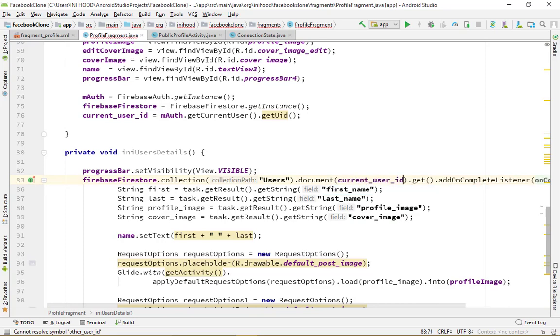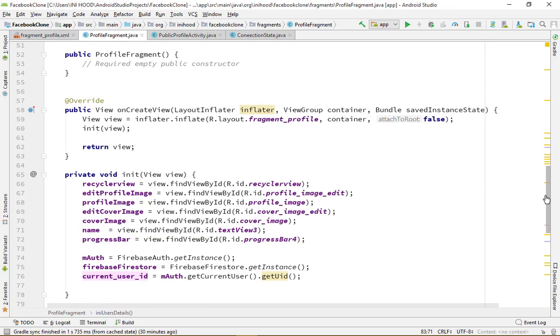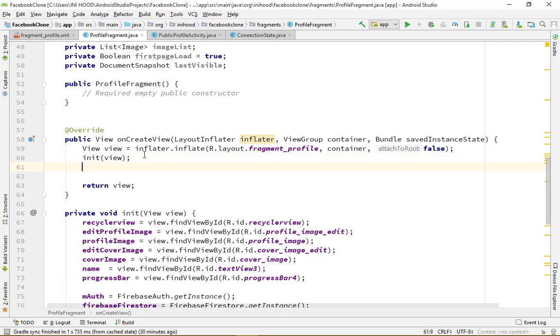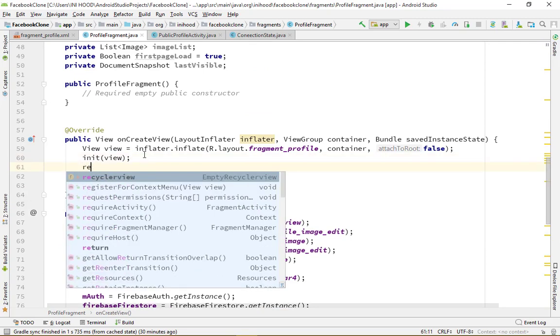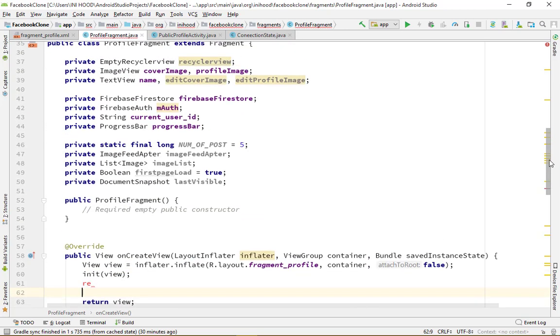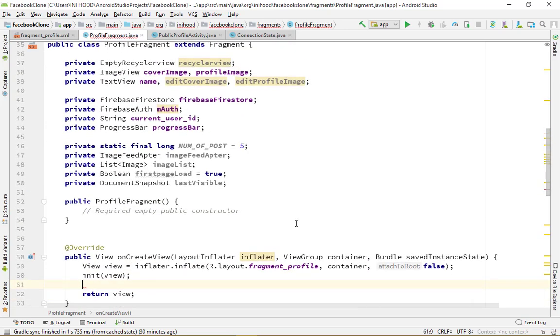So I'm gonna call this method here, call retrieve. What is it called again? Init user details. Okay. So init user details.